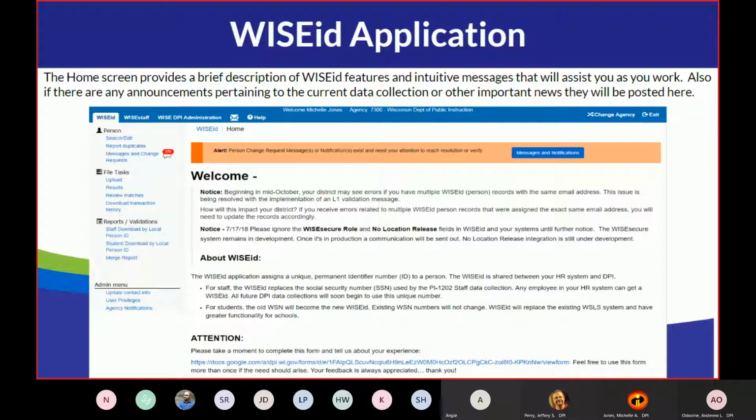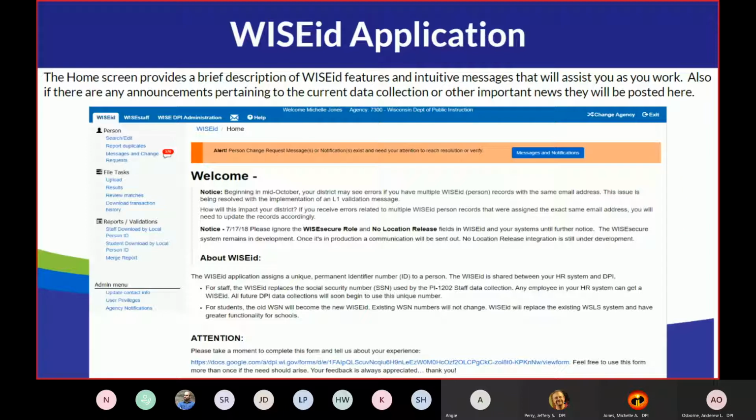What we've done with that process then is we've matched those two unique identifiers together. So we've got a WISEID and a local person ID on the DPI side, and a WISEID and a local person ID on your information system side. And then you'll be able to send data through for those students. Until that process is run, you won't be able to send data to WISEdata. There just won't be any students available to be read on the DPI side of things if you don't run that process first.